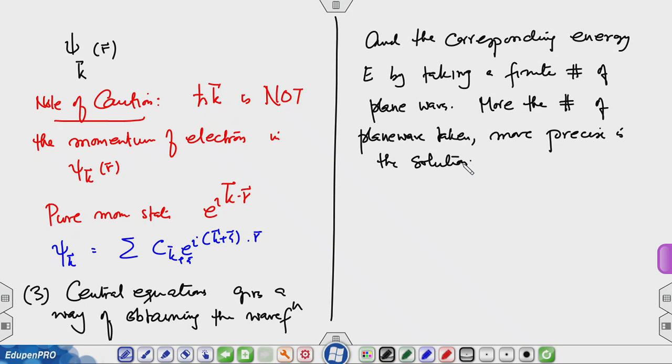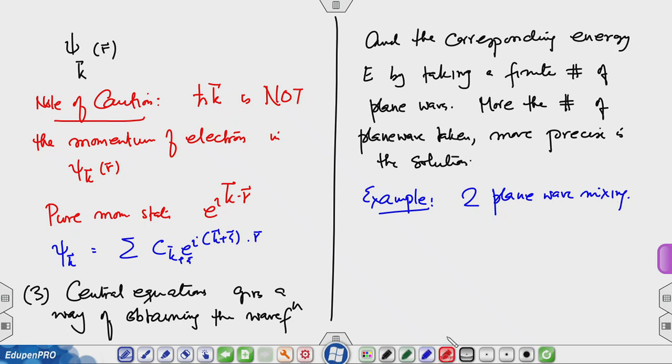So, the example that we took was a 2 plane wave mixing. I will give you in your assignment to solve by taking more and more plane waves, and the more you take, the better the solution would become. But maybe you want to cut off at a certain point beyond which the accuracy is not improved that much, or it is not improved to the point where you can check it.